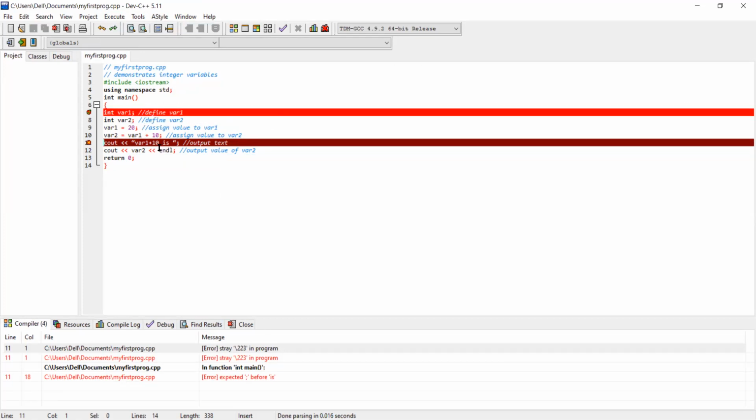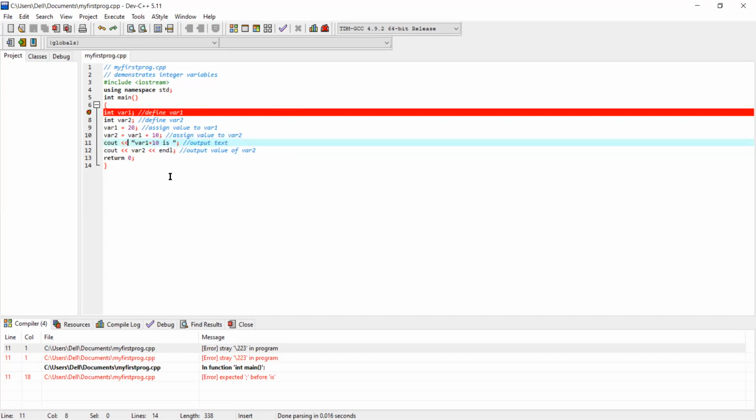So I am going to first correct the error of the double quotation marks, because this is very important. How can I remove this error? Just place a double quotation mark again here. The string that I want to show is to be placed inside these quotes, and I remove the previous quotes.